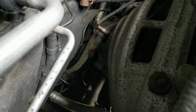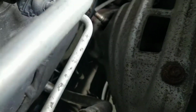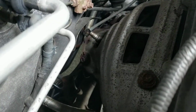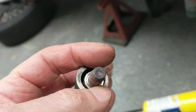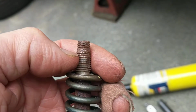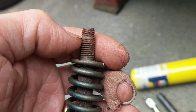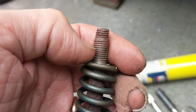I had access from the front of that bolt location. If you look down right there, you can see right below that O2 sensor is where that exhaust manifold cover is, where the front end of these bolts are. From underneath, you really only get access to the back side of the bolt, which doesn't do you any good. You can get access to the front of that bolt. And this bolt goes actually through a nut. This is a good candidate for corrosion because it's exposed on both sides.